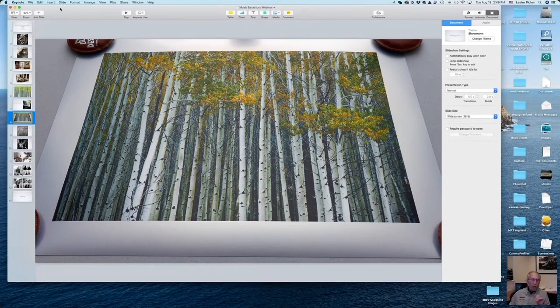But there's a second issue that I think is far more important, and that is prints are different than a monitor, than a screen. It's a whole different art form, folks. Prints are the yardstick by which photography has been measured since day one, before we had monitors. So you have to appreciate a good print. You have to appreciate the subtlety, the tonality, the tactile aspects of it. You have to appreciate matte papers versus semi-gloss or glossy papers. It's a different medium, and you can't expect it to look like what it's going to look like on the monitor. They're just plain different.